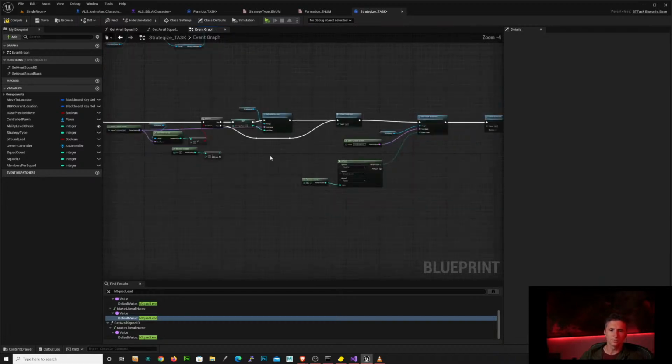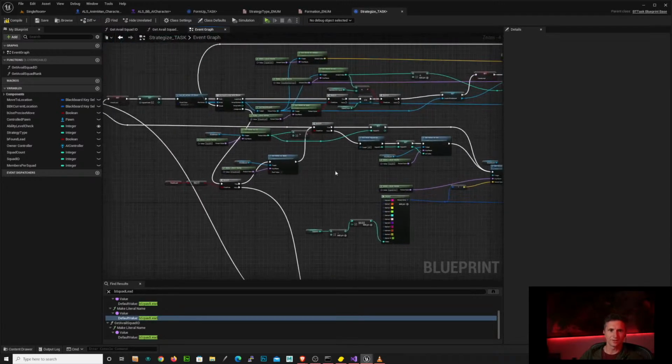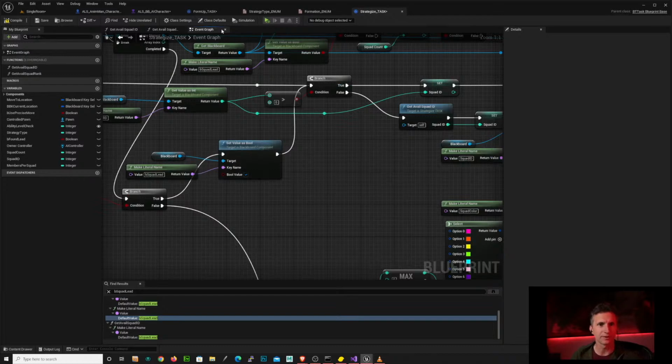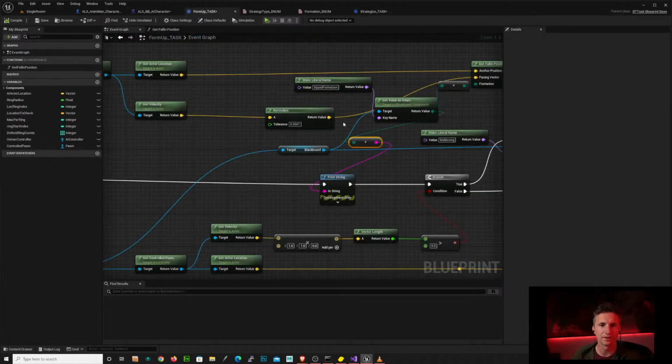Squad formation. Man, if that's all it was, I was just spelling it wrong. That's just gonna be a bummer. Squad formation.